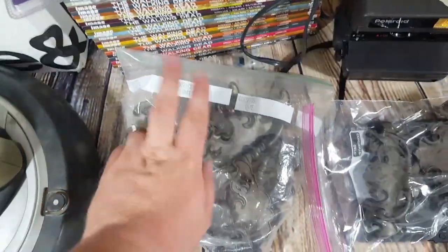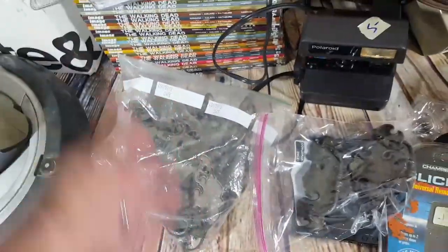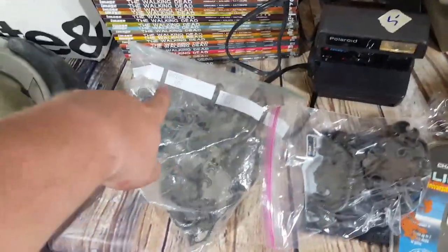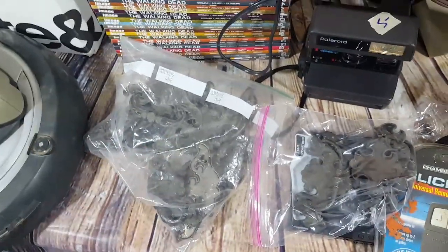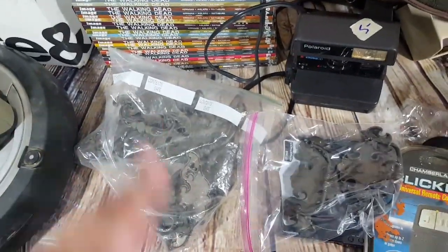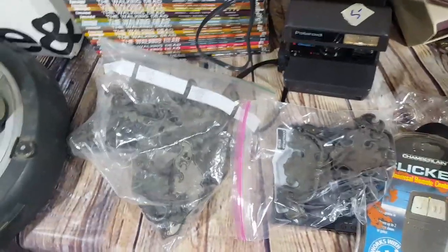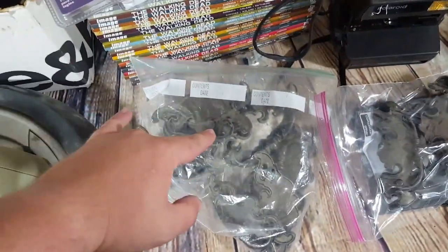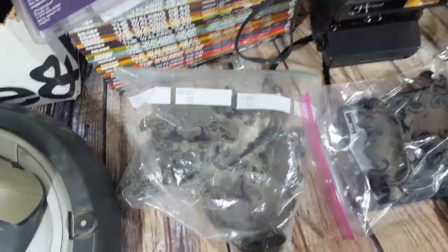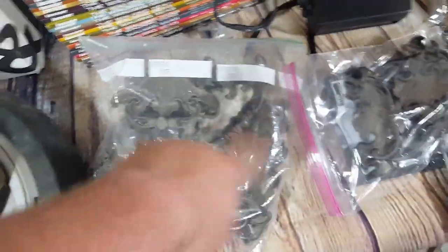I paid $3. I already have someone who wants them. I listed these for 50 or 60 bucks. Someone already wanted to give me like 15 just for one, but I really don't want to break them up because I have 8 of the one size. So I'm gonna see. I paid $3. I could have even made money there with just one. Someone sold the set of 4 for 25 plus shipping, and someone sold them for 25 shipped for 4. So look out for old hardware. Sometimes it does really well.